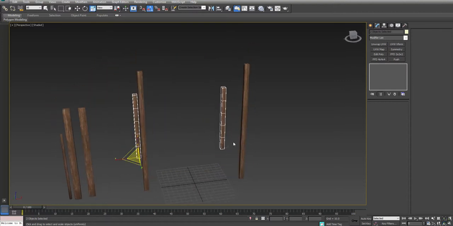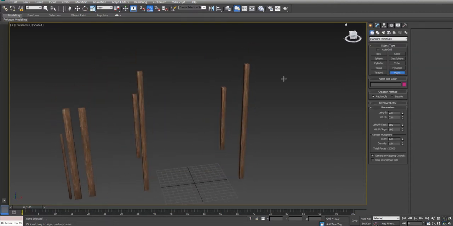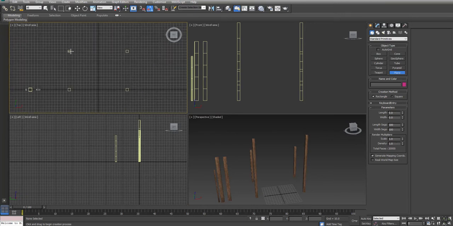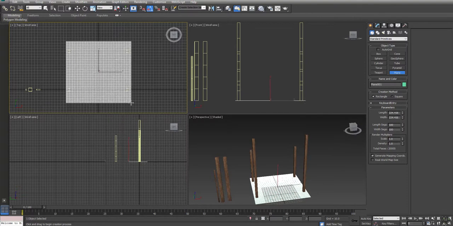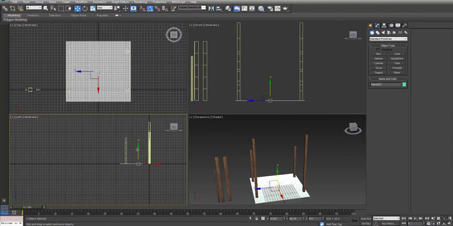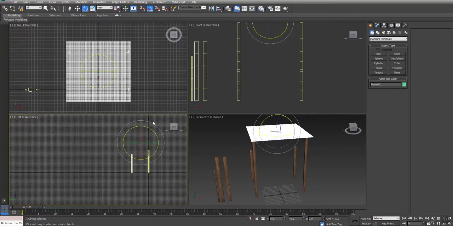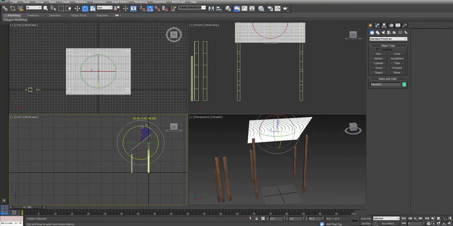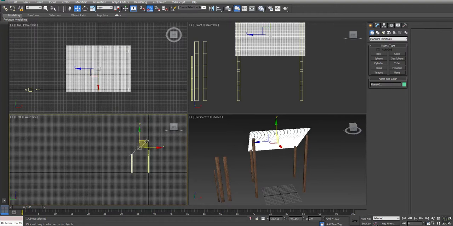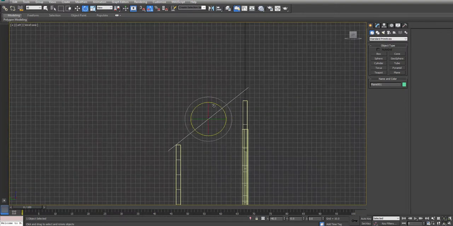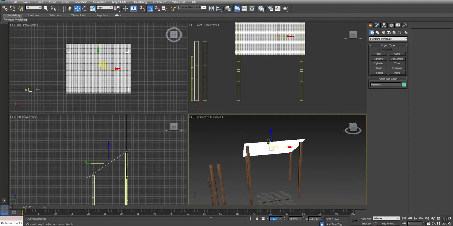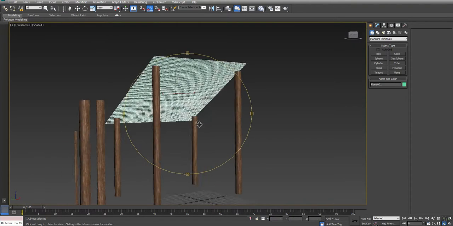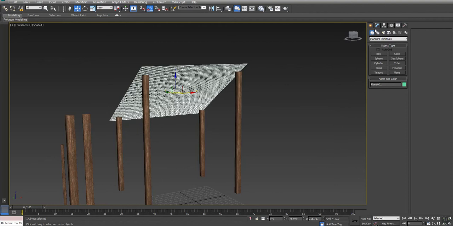So now I want to make like a little tent out of this. So I'm going to go ahead and grab a plane and from above here, I'm just going to come in and drop a plane over the top of this. Now, I tested this out before I actually started recording the tutorial. And so some of my settings are not the default settings, such as the number of segments in a plane. Let's take this guy, move him around a little bit. Okay. Make sure he's centered at 0. Perfect.